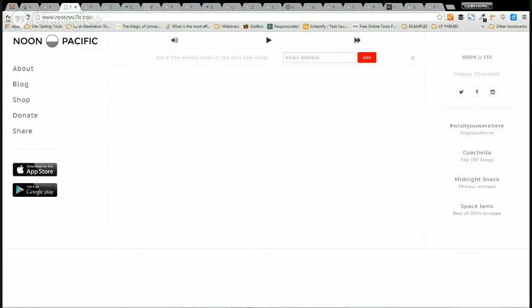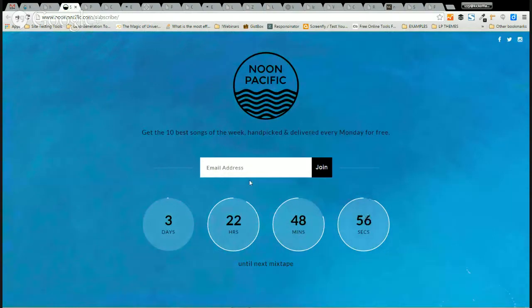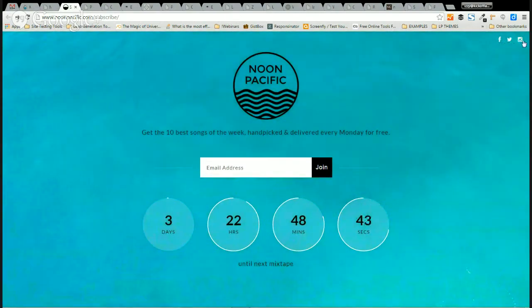So really depends on what they're trying to do. Usually what a lot of people do on their sign up pages, they do embed the actual logo, but they don't make it a link, just to avoid people from clicking away from the page. And I'm seeing that these social buttons here at the side, these additional social buttons, there's a Facebook, Twitter, Instagram, these are actually going to be driving people slightly away from the page. I think they're sharing buttons, if I'm not mistaken.